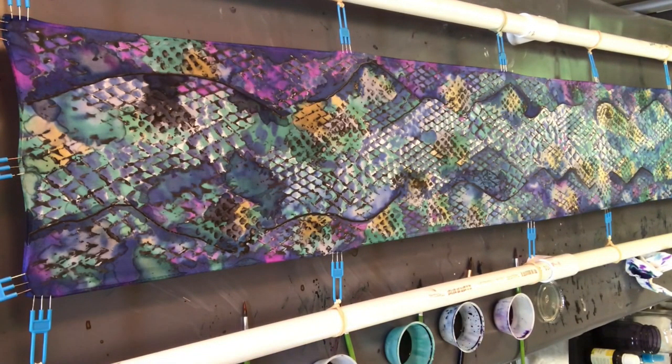Let that dry. I say that it's pretty much dry now. I'm going to let my brain relax a little bit and I'm going to stand it up and look at it, because now I have the whole scarf done and I can start to evaluate where I need to make changes.